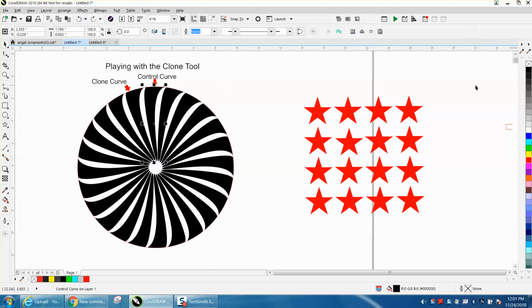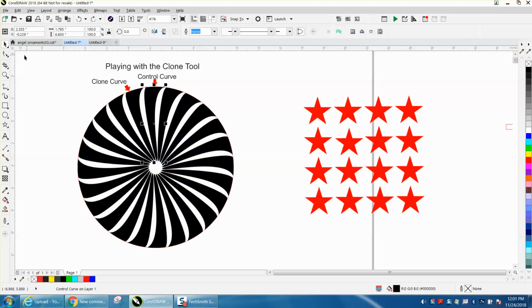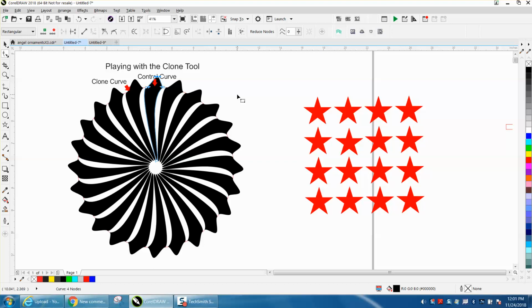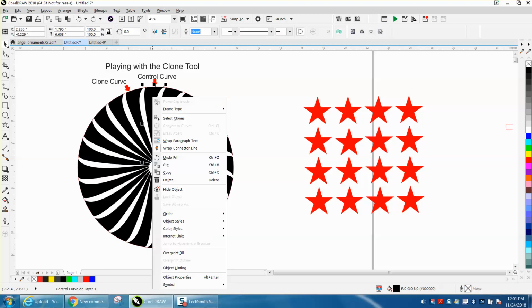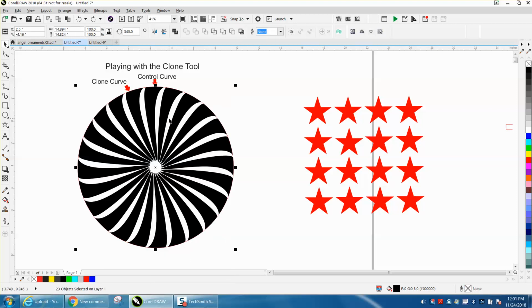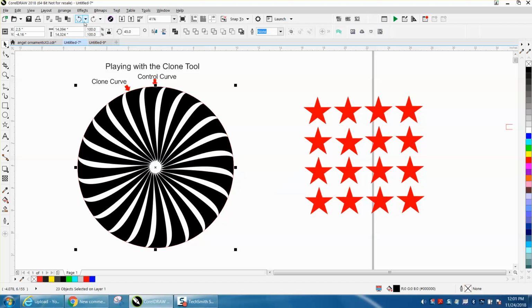That easy. So you could change the color, you could change the shape, and make any shape. And in the same retrospect, I don't really know where you would use this, but if you know this is your master, you could right click it and have it select all your clones, and then you could delete them and start over. Is the only reason I could see that.